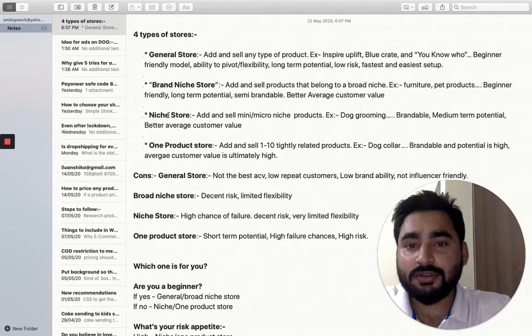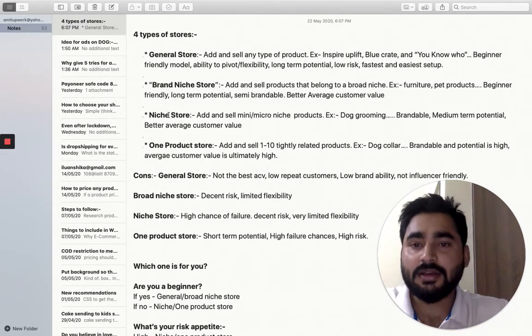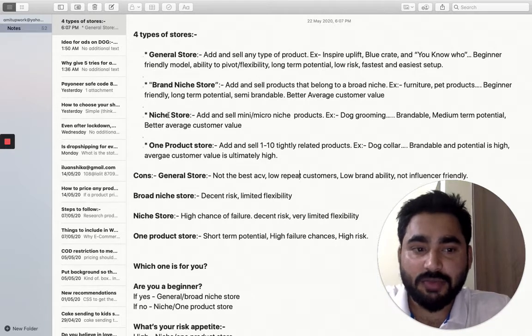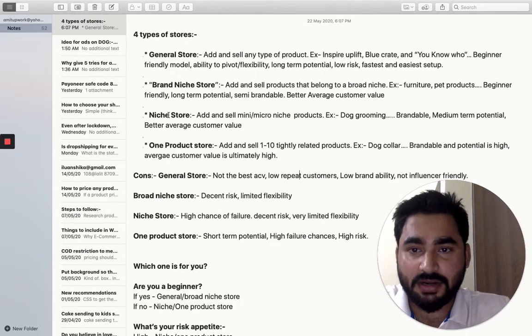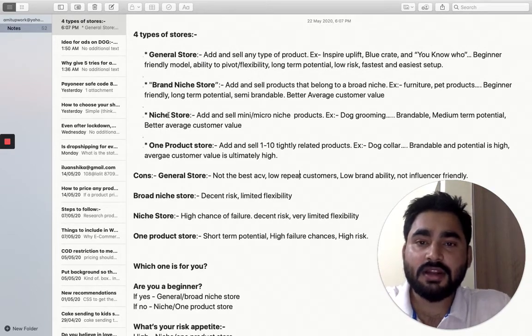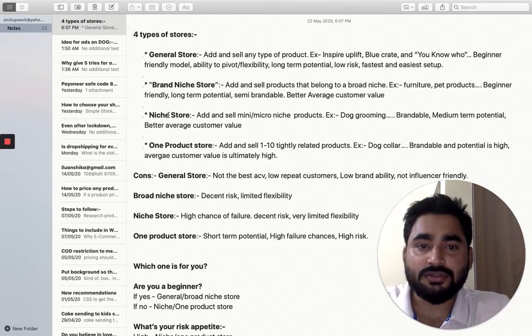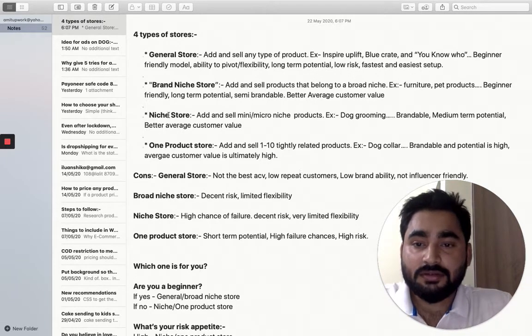Okay, so the general niche store is a store selling different kinds of categories, different kinds of products belonging to different sets of categories. Suppose a store dealing in footwear, apparel, baby products, kitchen products, office equipment, office supplies, and home equipment, everything related to anything that they find useful and trending, then they keep on adding it to their store and start selling it.